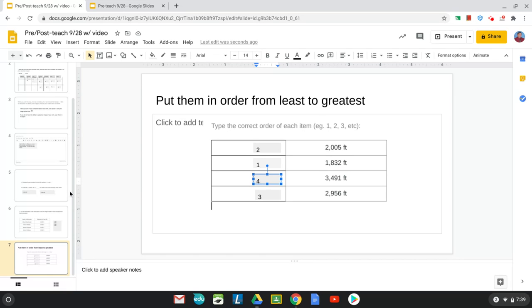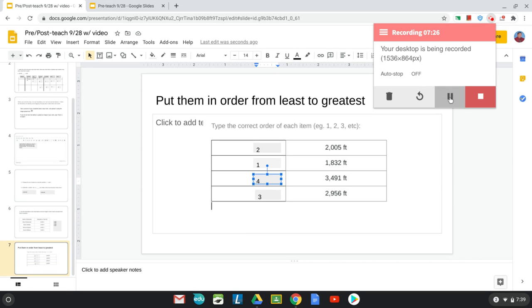All right, so that's basically what you're going to be working on today. Those are really the main important examples. There might be things that are slightly different than those. It might have you go from greatest to least or things that are a little different, but that should be the general idea for your assignment.